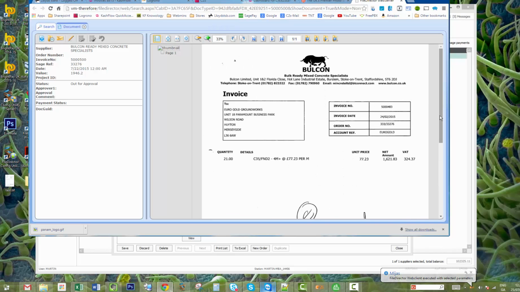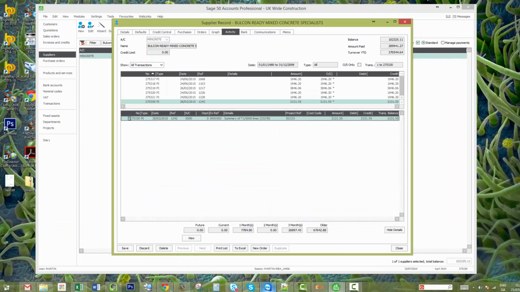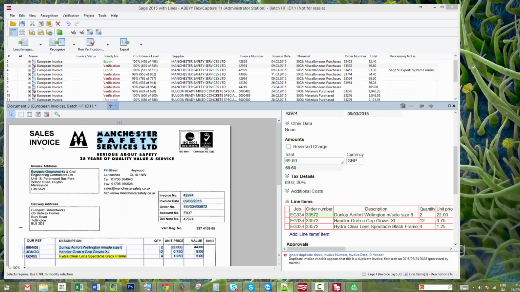We call this little tool MIHAS, and it's included in most of the solutions we provide. When we're selling a complete solution with FlexiCapture and File Director, we bolt on all the tools you need to link everything together. So if you needed to take an invoice off dispute in Sage following an approval, we've got all that covered as well.